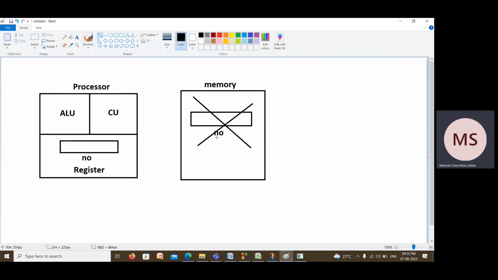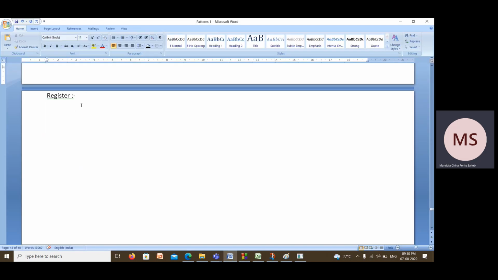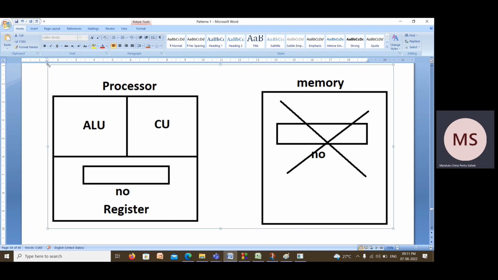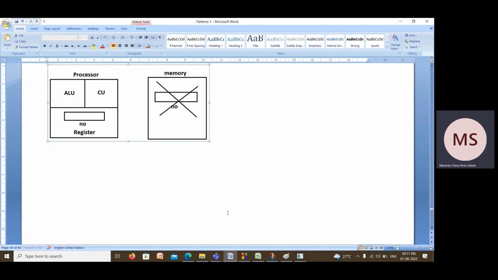It will waste more time for traveling. So if you want to use the variable very quickly and run the program very quickly, you have to create the variable in the processor instead of primary memory. So if you want to create a variable in a register, you have to use the register keyword. That's it. So that is the register keyword. Now tell me, what is the use of register?